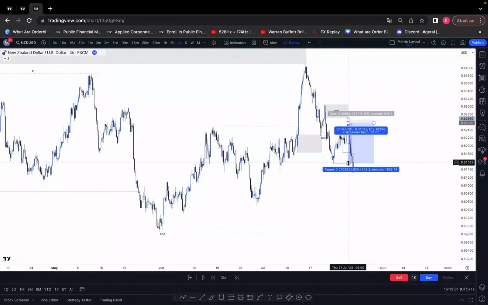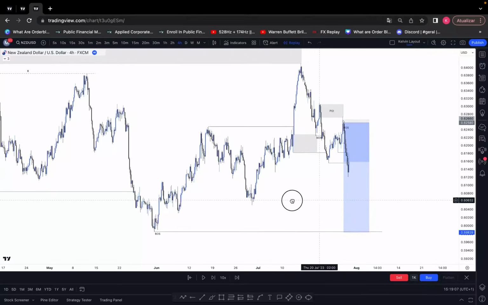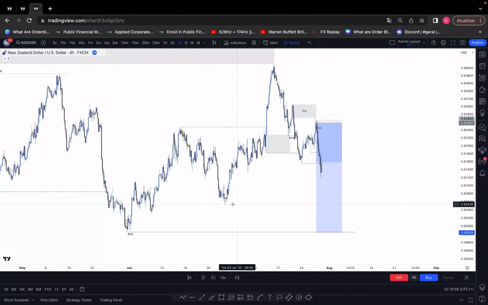So we want to take our high time frame intention. Our high time frame intention is to bring price all the way down to this daily structure low right here. This is what we want to see. Also, we can target these lows right here. This is just everything right here, just weak lows, because we have the high time frame in our favor.